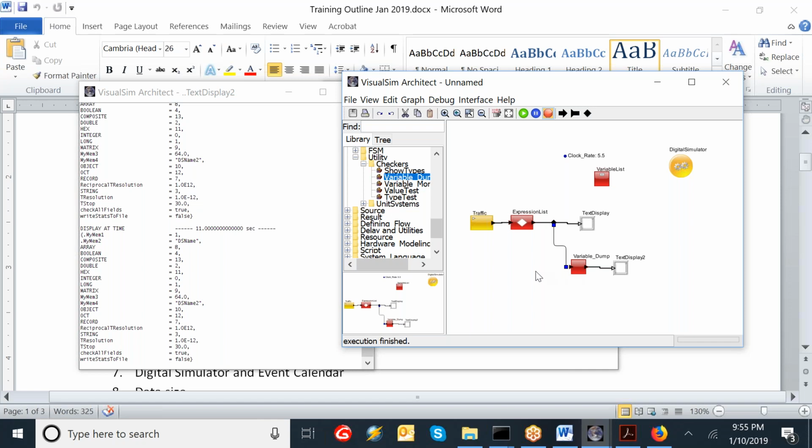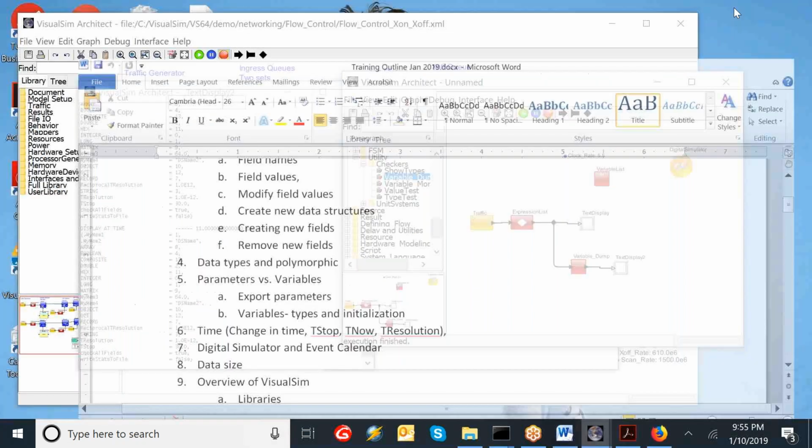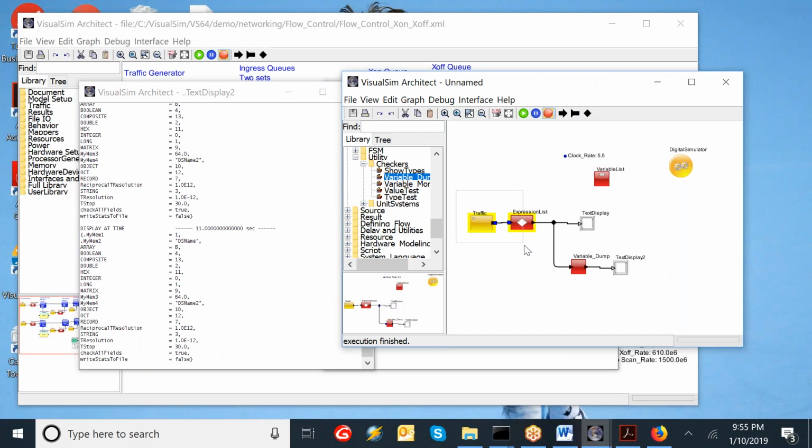notice it's a thin line. Run it over the port here, it becomes a thick line. So this is how I know that the connection actually has been made. So this is how ports work in VisualSim, and this is also how the diamond works in VisualSim. Kind of running ahead, but I thought I'd bring it up here. Now, let's go back to what I wanted to do first, which was, I wanted to go in here.